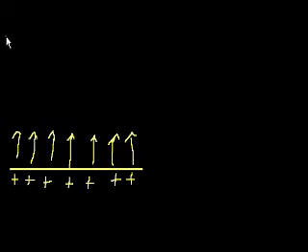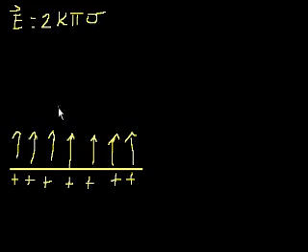They should all be the same size. And the strength of the field, or the magnitude of the field, is equal to 2 times Coulomb's constant times pi times the charge density of the plate. So what was charge density? We defined it when we proved that this truly is a uniform electric field. But what is charge density? Charge density is just the total amount of charge divided by the area, or charge per area.